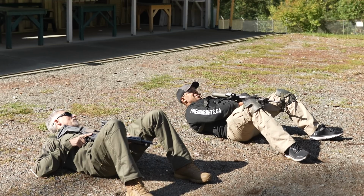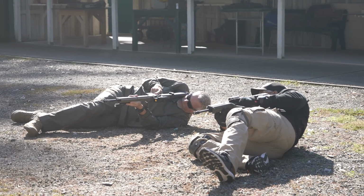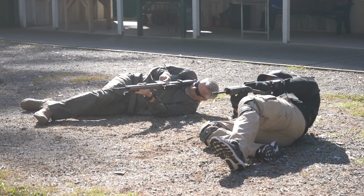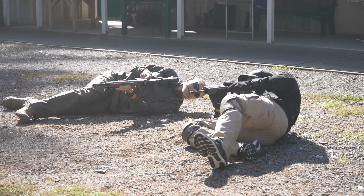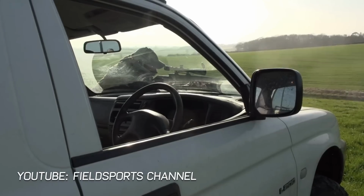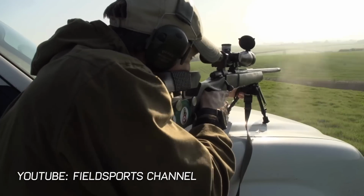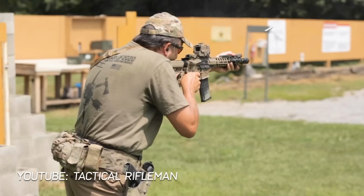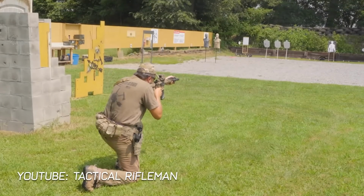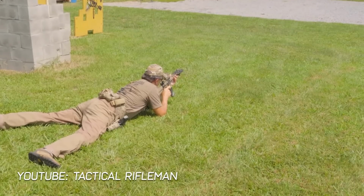Then we're gonna roll over onto your right or left side. So you wanna have a variety of positions available to you that you've done before and fired rounds that you can get into these. You'll see tons of videos of guys doing these different positions. To me, there isn't really a right or wrong way. There's some ways that are better than others. As long as nothing is in front of the muzzle and you want to be as stable as you possibly can, you can do it any possible way. As long as you can get a sight picture, that's important.